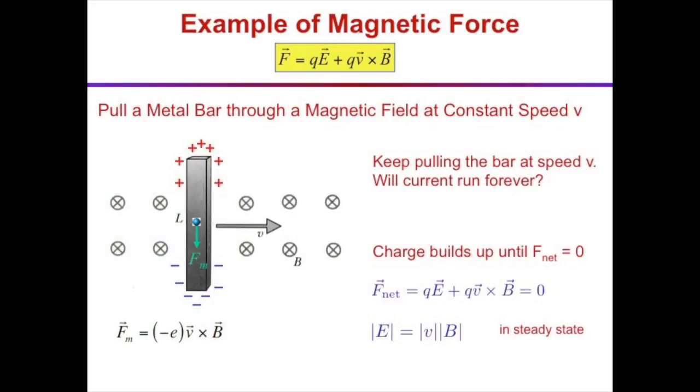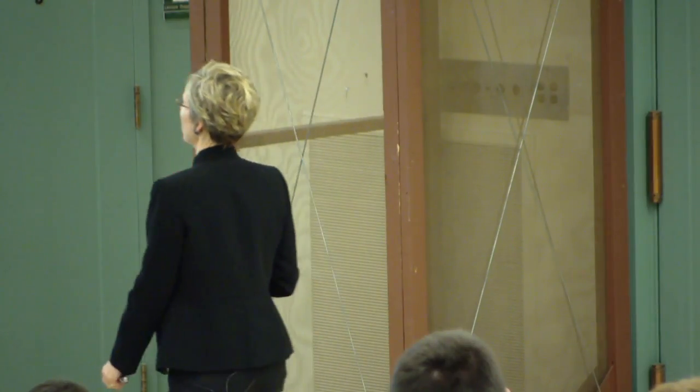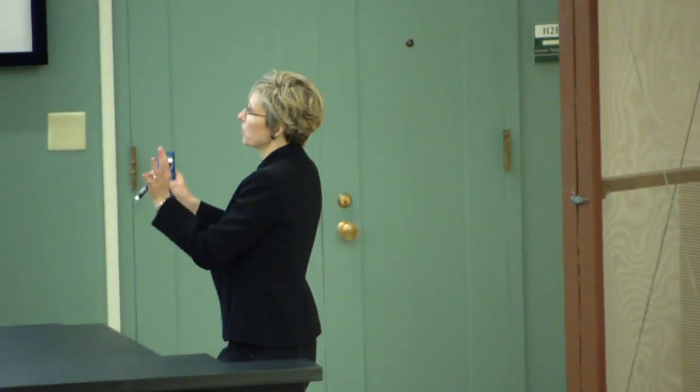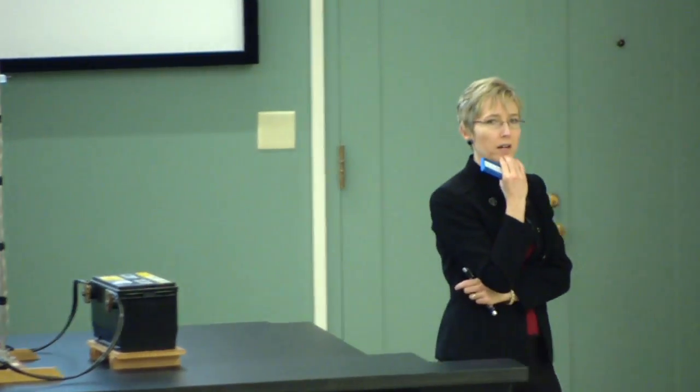The time scale on this, by the way, is about a picosecond. Electrons are really, really fast. So this will happen until I get no net force. So that means this term must balance that term. The v and the B are at right angles, okay? So then the magnitude of this guy is qvB, so it must balance out the electric force there. And in steady state, the charges will just arrange themselves so that there's a net electric field in the bar that's opposing all this motion, right? So that'll be our steady state case in this situation, right? Do you have any questions about that?